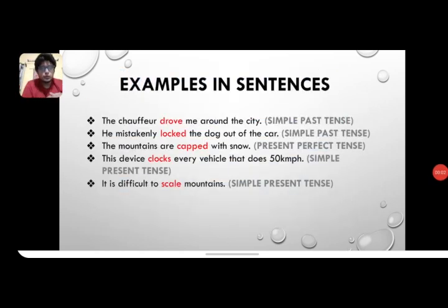Alright children, let's quote a few examples in sentences so that we understand how we make use of them, right? We do have to understand first, the chronological order says first, get through as many words as possible. Second, understand their meaning. The third is their utility, right? So here we're dealing with step number 3, that is utility. The chauffeur drove me around the city.